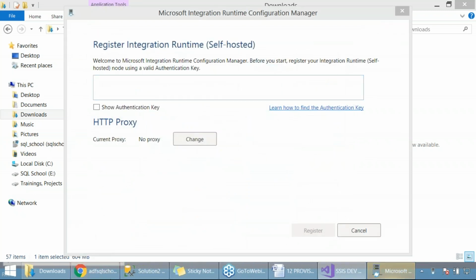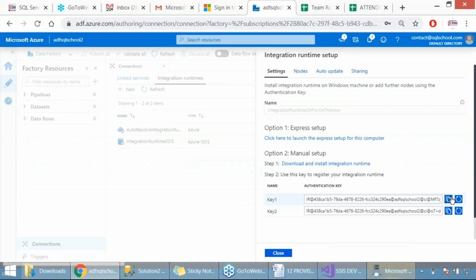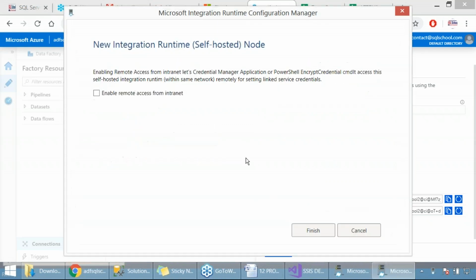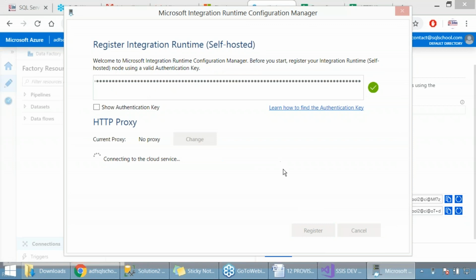It will ask you for the key value, right? So I'll simply copy the key, paste, register, and finish.